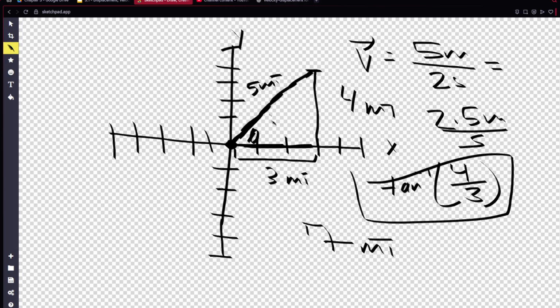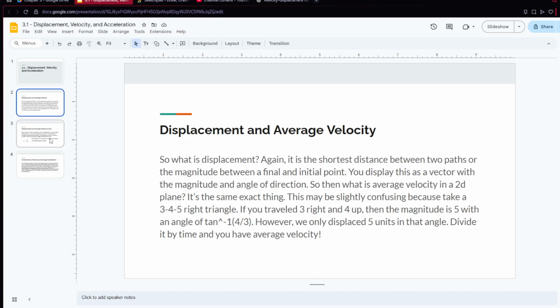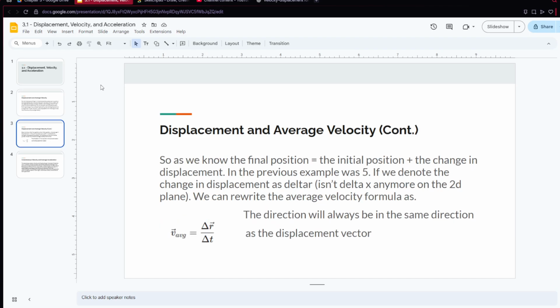So does that mean that we traveled 2.5 this way and then 2.5 this way? No, it only measures the initial and final position. So first we traveled 2.5 here per 1 second, 2.5 here the second. Now this is slightly confusing because that's not actually the path we took, but that's how we measure velocity and displacement. So we displaced 2.5 in this net direction first, and then 2.5 in the next, which is what the average velocity calculates. And it's the same angle because it copies the angle from the previous displacement calculation.